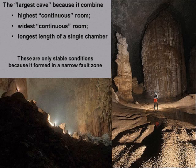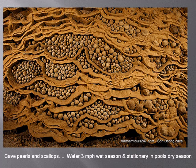The fault is sheared up the bottom of the floor, and so when the water rushes through at a higher speed, it erodes the floor. Not only am I chemically eroding it by the acid rain, but I am actually physically eroding it, and so it gets vertical walls, and I'm in the fault zone. Those vertical walls support it better. Right? Most caves don't have absolutely vertical walls. So they figured it out because of the fault nature of the cave, and it's absolutely straight north-south. Most caves weave all over the place. Let's take a look at the next picture.